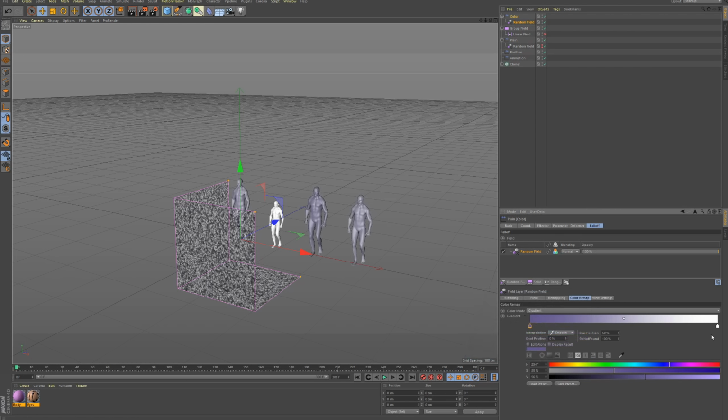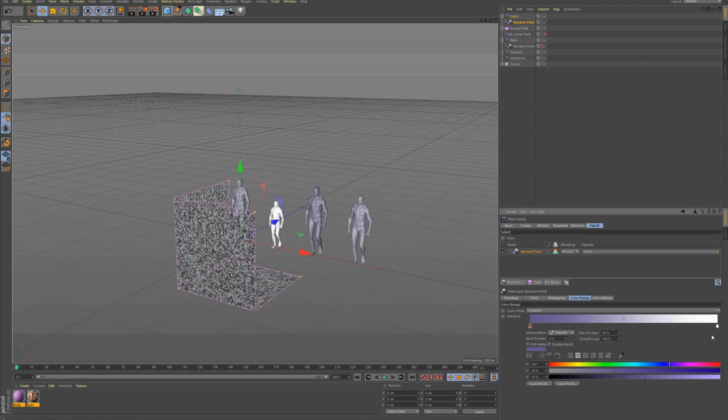So I offsetted this by 1 frame for each single object, but I still see the same object here. That's because, like we said, there is no negative loop. So I have to play through the animation to see it. So I can either go until the end here in order for each one of these to have a different frame, or I can go back to the beginning and do the same selection again, but instead of typing num, I'm going to type minus num. So it's going to put a negative offset to each one of these clones, and immediately they have the correct value here. So I don't need all these point cache tags anymore.